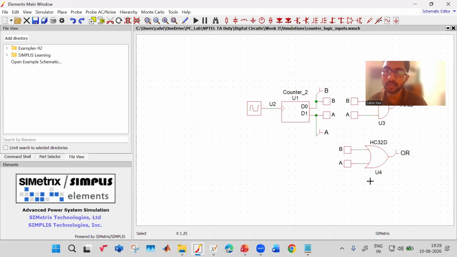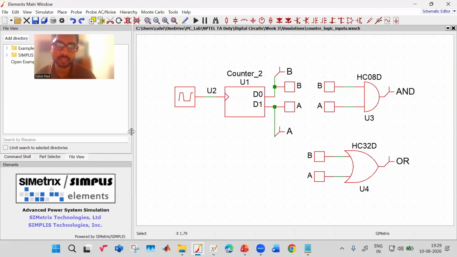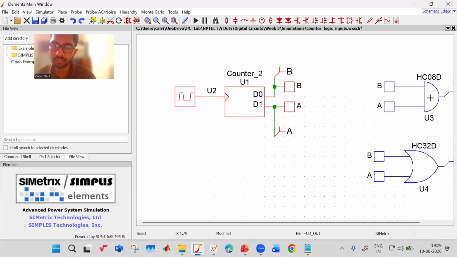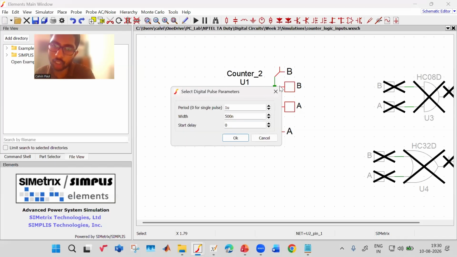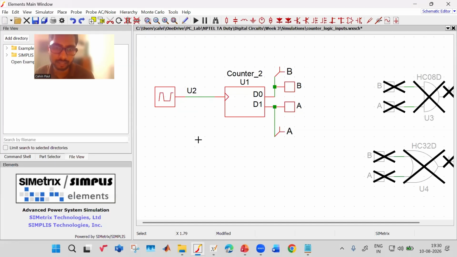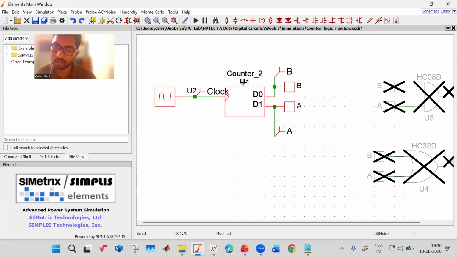So let me go slowly. Let me go to my circuit. This is over here. Let me remove these things for the time being. So this is a clock source. I'll just show how it looks. This is my clock. It's a digital signal. This clock is going to a 2-bit counter, and that is generating the bits B and A. Let us understand this. Simple. So I'm going to run it.